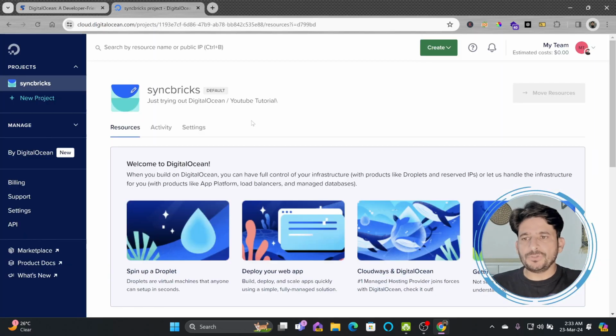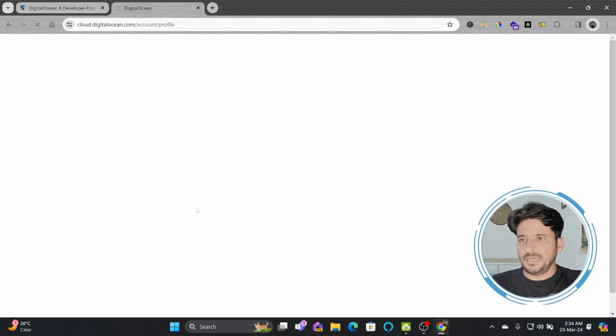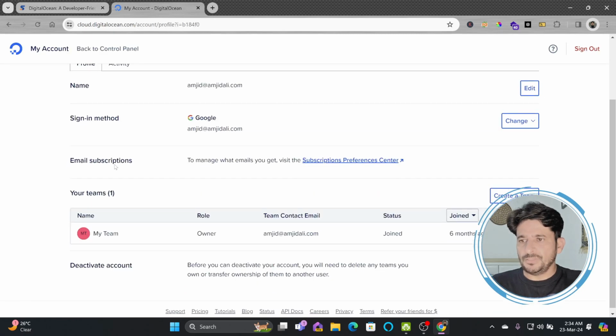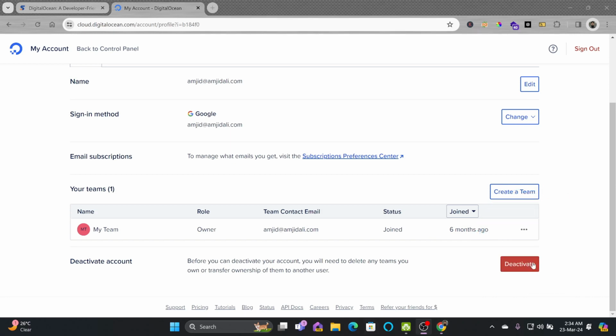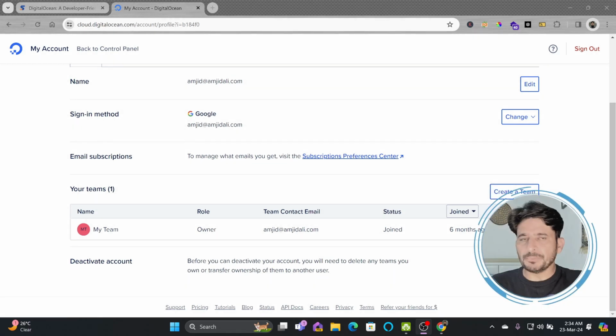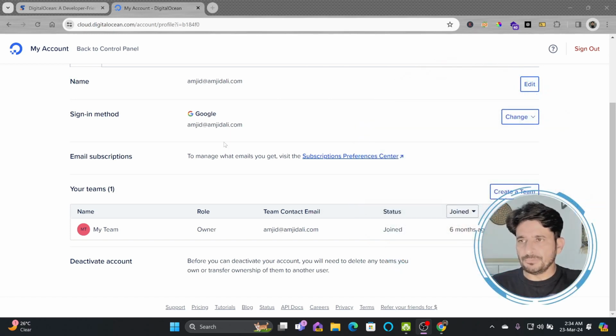And once you log into your account, on the left side, you will see all your project details. On the top menu, you can see you and your team, your profile can be seen here. And then you can manage your account. For example, I go to my account. And in my account, you can see all the details, your profile details, your team details in case you have multiple team members who will be using this service. Otherwise, you can also choose to deactivate your account. You can create the team, you can add multiple users. Depending upon their roles and permissions, you can choose the user that you want to add. So I'll not be adding any user right now. I'll be using this for the purpose of the tutorial.